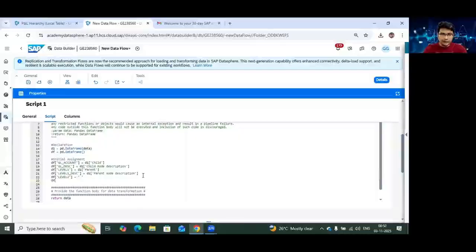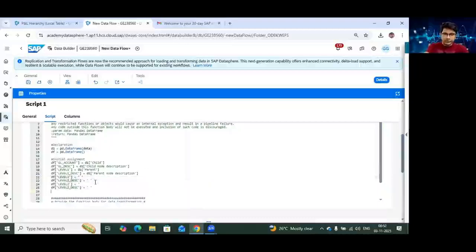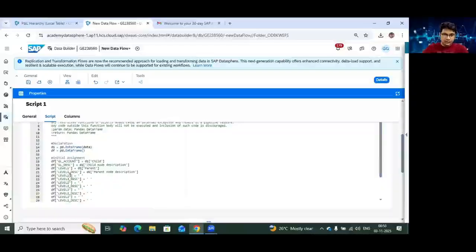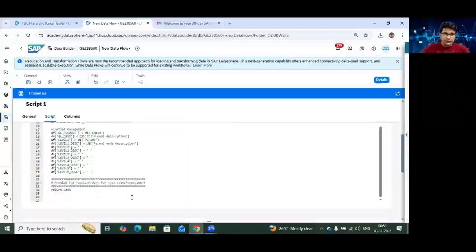And df level 2 description is equal to blank as well, and let's copy this for all the others. So level 2 is done. This is level 3, then this is level 4, and finally this is level 5. Now the initial assignment is done.